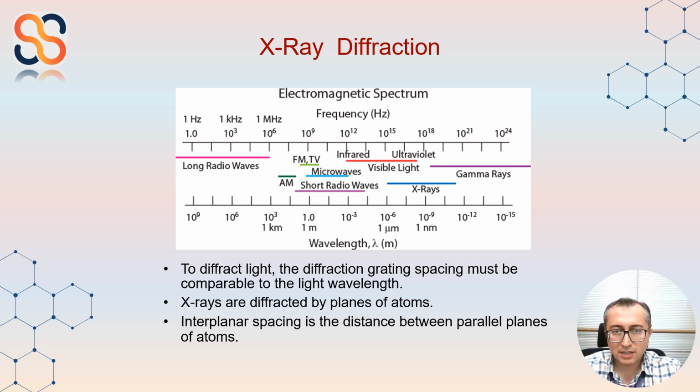Now, how does X-ray work? When X-rays hit a material, they are diffracted by the planes of atoms within it. In other words, atoms act like a wall with specific spacings, and when X-rays hit these walls, they change direction. Finally, let's discuss interplanar spacing. This is the distance between two parallel planes of atoms in a material. This spacing is crucial for analyzing and understanding the structure of materials, helping us learn how they are constructed and what physical properties they have. So, X-ray diffraction allows us to gain important insights into the atomic structure of materials, providing valuable information about their properties.